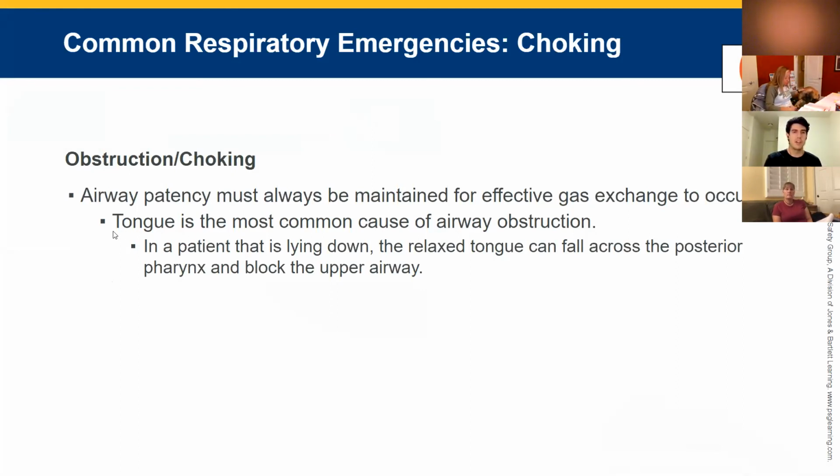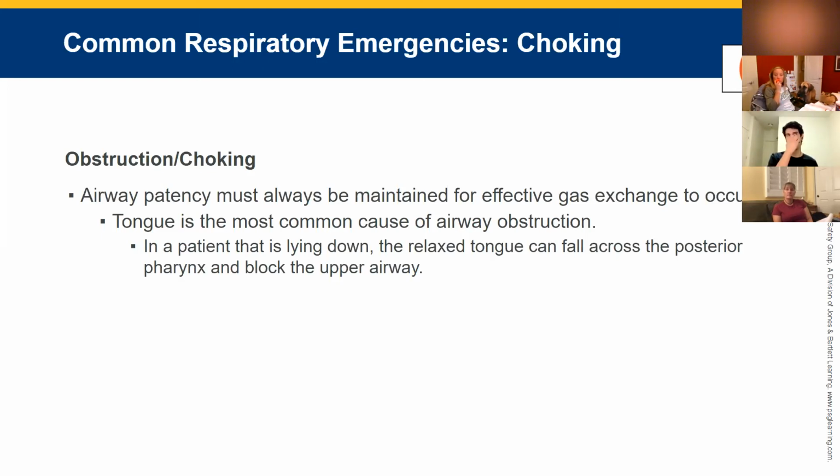The tongue, we've talked about this, is the most common cause of airway obstruction. What are 3 things you can do to remove a tongue from the airway? What are our main tools there? OPA. Gravity. Okay, that's a good one, I wasn't even thinking that. So we've got OPA, I like that, and gravity. And chin lift or the jaw thrust. Good. Head tilt, chin lift or jaw thrust.